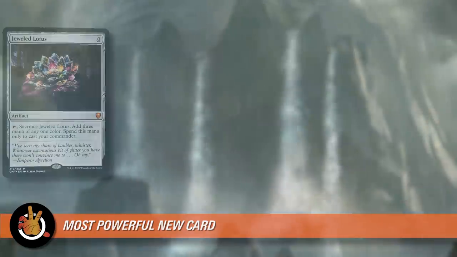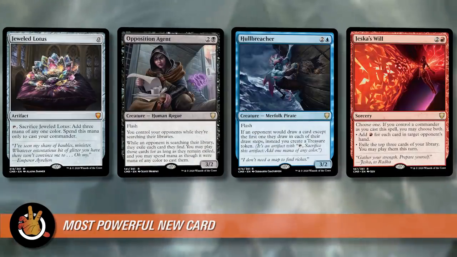What we think the most powerful new card is, and then what our favorite new card in the set is. Let's start with most powerful. It's funny how often the most powerful card in the set is not our favorite card. Yeah, generally not. So obviously we've talked about all of them this episode. It's going to be between the big four of Jeweled Lotus, Opposition Agent, Hullbreacher, and Jeska's Will.